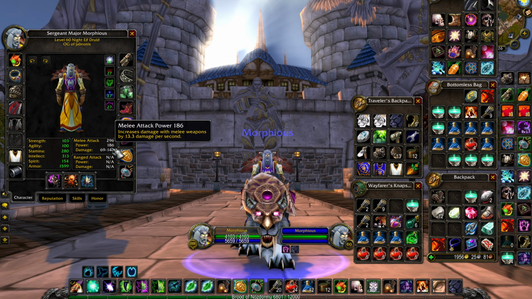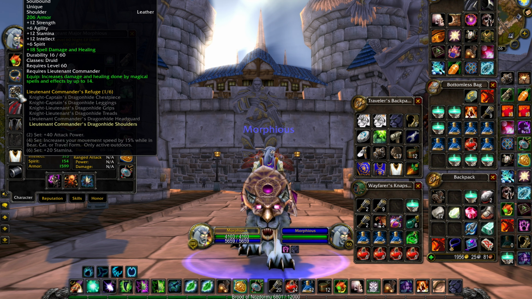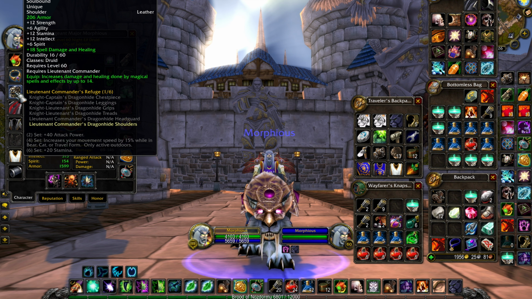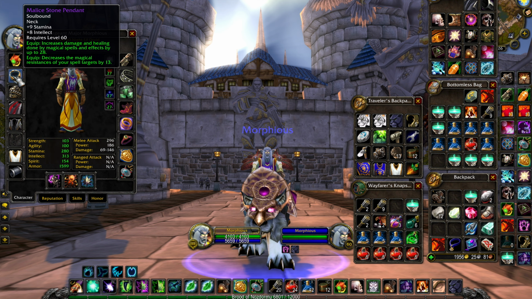These are trash, and I have literally never gotten good shoulders. You would be amazed the amount of times that I have ran Naxx and AQ40 and BWL and everything, and I've never gotten good shoulders. It's just how it goes, man. It's okay, it's Naxx. Again, look at the base stats: stamina, intellect, spell power. Straightforward. There are better necklaces out there.